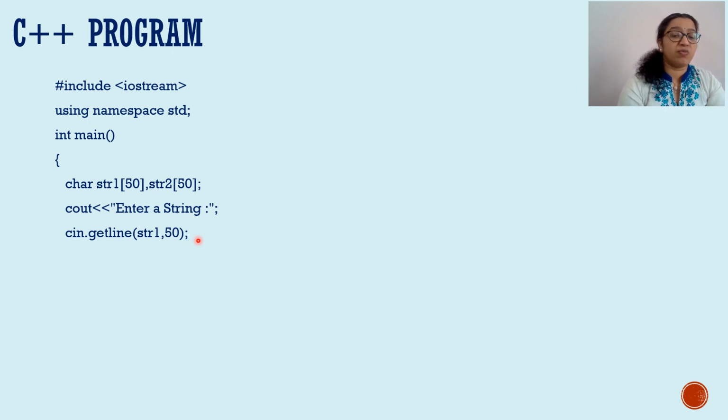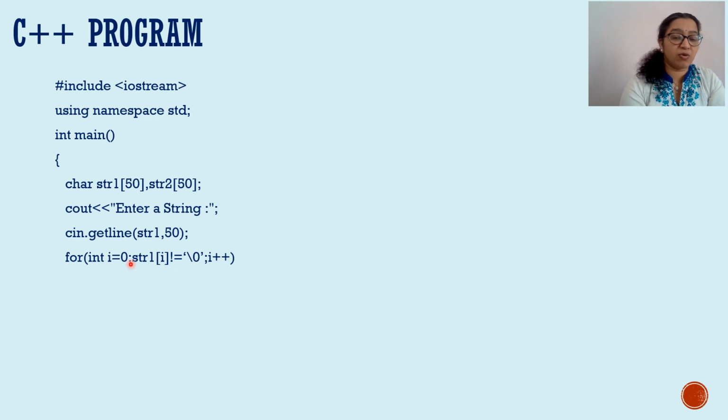Now the next step is we want to copy that str1 string to str2. str2 is blank now. So we want to copy all the letters to str2. We can't copy directly by putting the equal to sign, is it? So we need a loop. So a for loop is used for copying the letters. The first thing is we want to initialize the variable i equal to 0. It's an integer because we want to move from the 0th position to the ending position. So which letter is the ending position? The string ending letter is \0. Yeah.